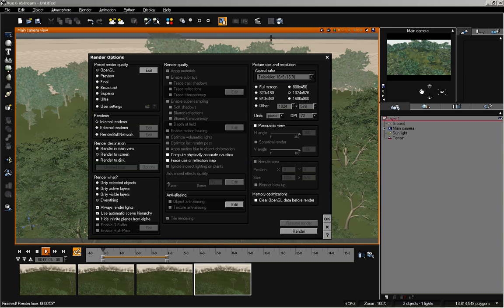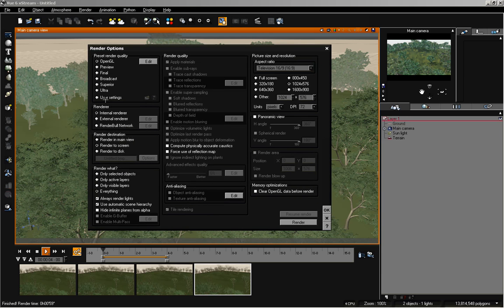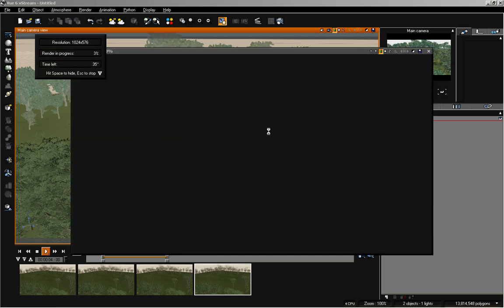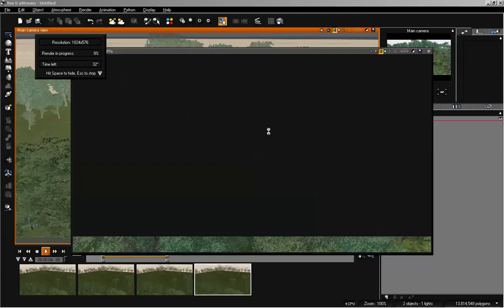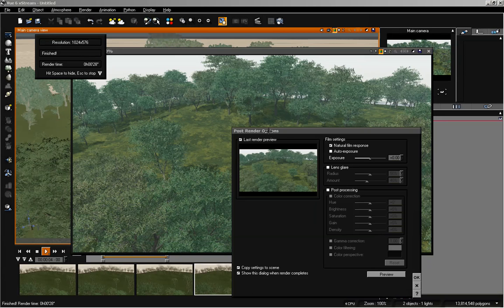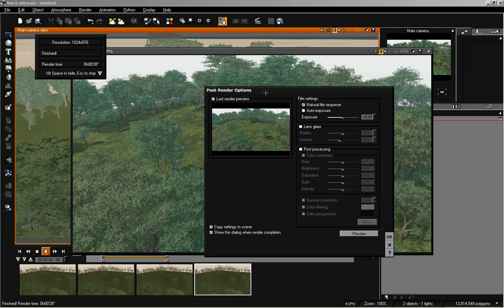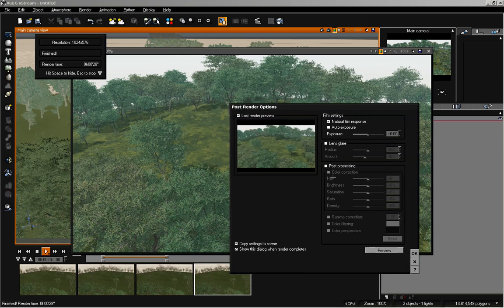If we go to our render options, I'm going to go to our user settings, and we can turn off a lot of these different settings that we have available that are going to slow down our render. Right now, with just these user settings, I'm going to go ahead and click render, and we're going to take a look at the time it takes to render this out. Now we can see that this frame took 28 seconds to render. Now really that's not very practical for a preview scenario. So we are going to turn down some of the settings.